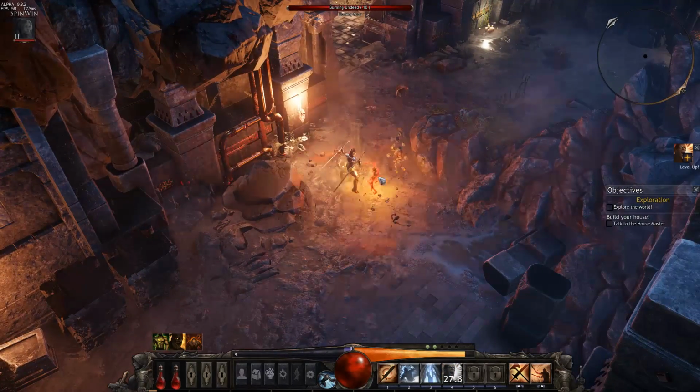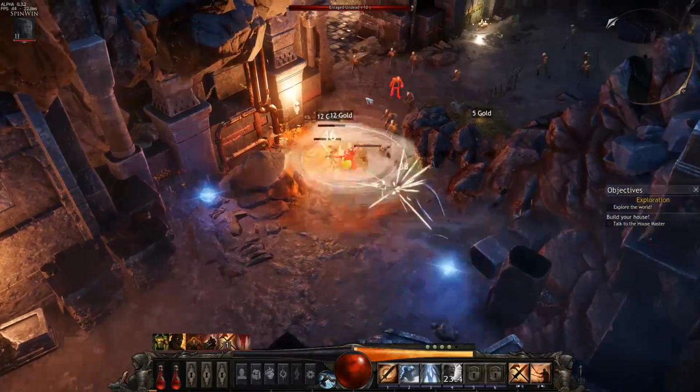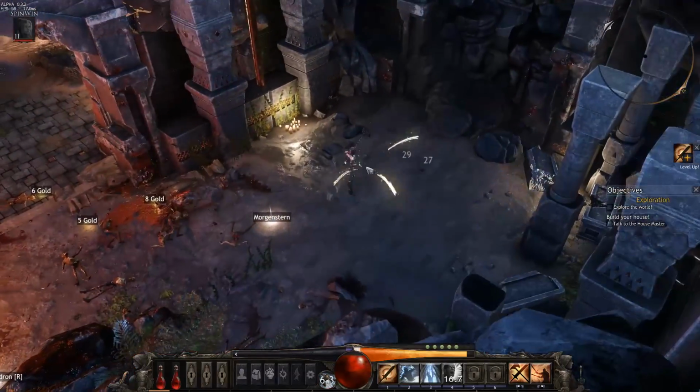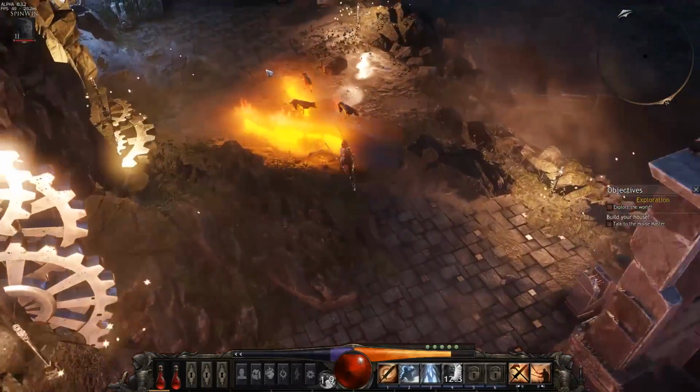Because, man, this game is good. Oh, we increased our war cry. Oh, see, look, now it's giving 82. Well, 82 rage. It said 92 before, didn't it? Maybe it was 80. Now it's 82. Anyway, gotta work out what the whirlwind upgrade does. It might just hit harder.